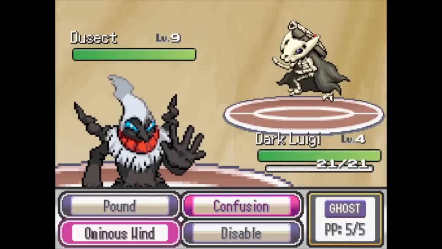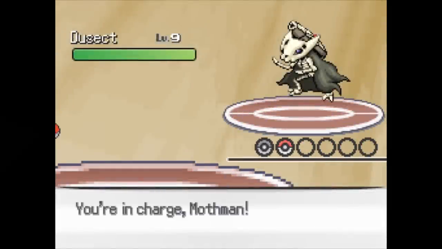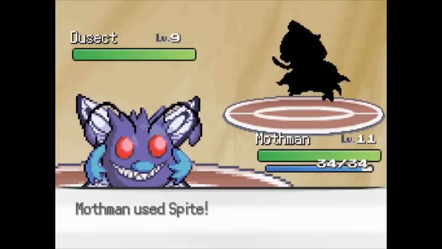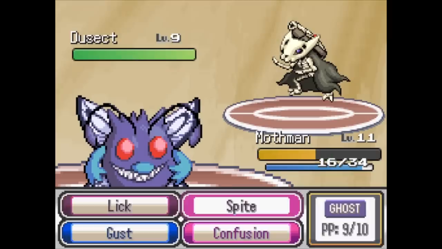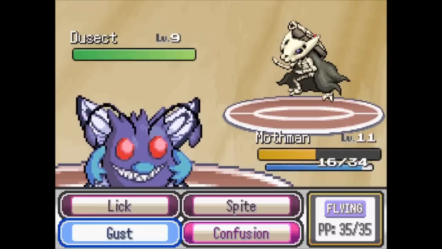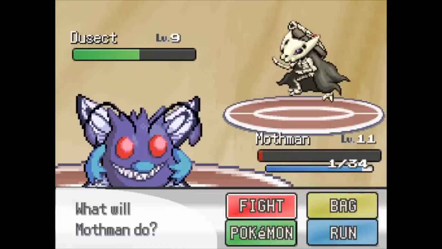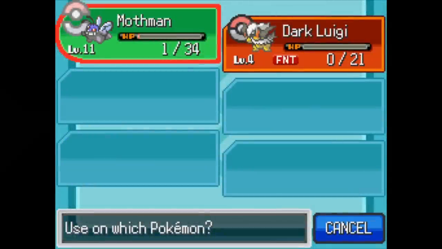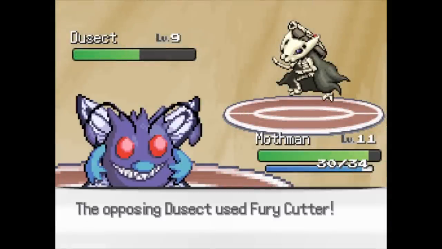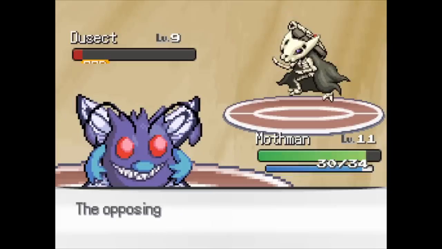Okay, Ominous Wind, let's do it. Okay, Dark Luigi is down. That went to shit quick! I guess we can use Spite. Okay, that was terrible. Oh my god, this is what I have, like, Gust. Instant loss. Okay, let's lick him. Actually, it worked out way better than I thought. Oh my god. Wait, no. Yes. This will work fine. Can't get me, man. Lick him. And paralyzed too. Aw, damn it, he got me anyway.